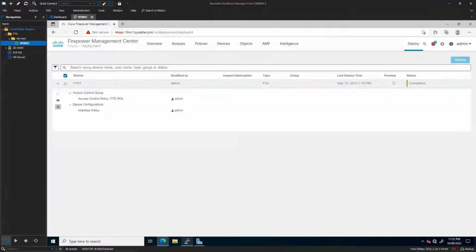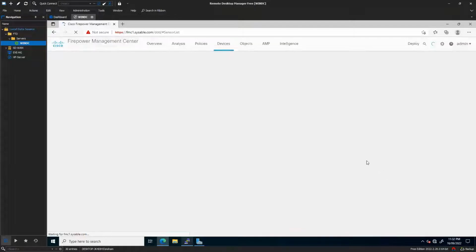I will go to my devices, device management, and I will configure the gig 0/5 and 6 as the inline mode.